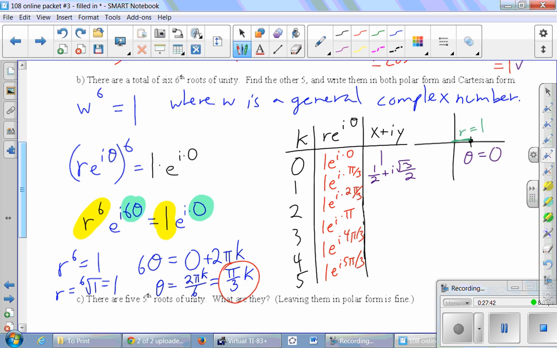Okay, but then this next one is new. Again, we're going to do cis, but now 2 pi over 3. And if we do that, we get negative 1/2 plus i times root 3 over 2. And the next one, e^(iπ). Again, you're doing cis, although e^(iπ) we actually looked at separately. That just turns into negative 1, but you can do the cis and you'll see that you get negative 1. Cis of 4 pi over 3 gives negative 1/2 minus i root 3 over 2. So same numbers all the way through. We're just looking for the signs. And then cis of 5 pi over 3, 1/2 minus i root 3 over 2.